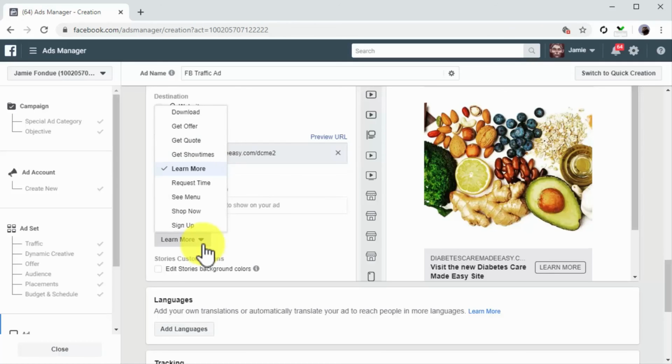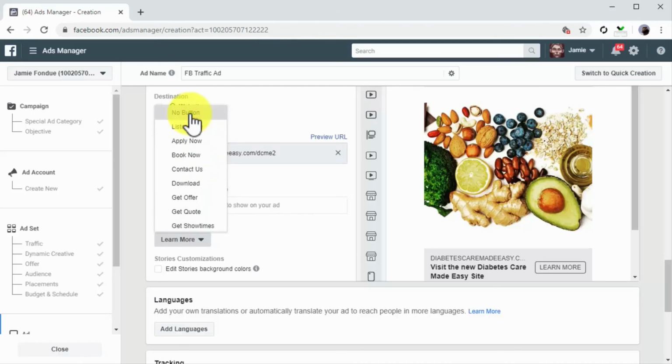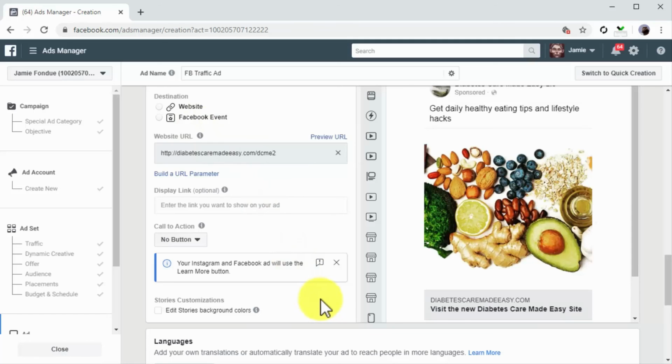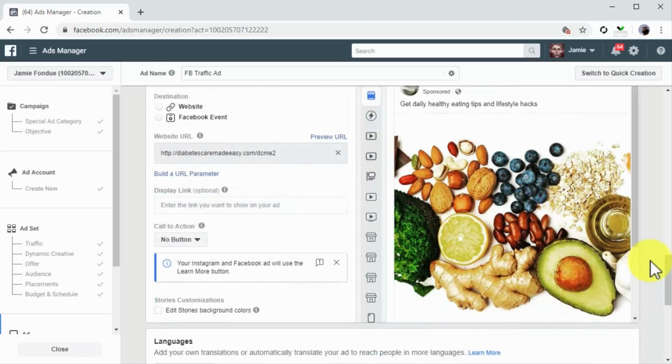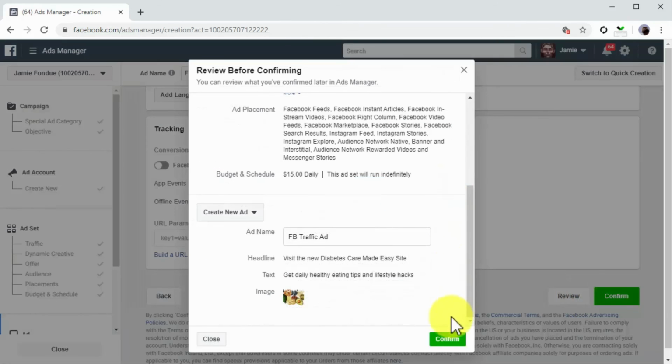Now, click on the Call to Action menu button and select a Call to Action button to insert on your ad. There are several types of Call to Action buttons available that you can insert according to the offer or content in your destination URL. You can also select No button if you don't want to add a call to action button to your ad. Now that your ad is finished, check the preview window to see how your ad will look on different placements. Next, click on the Review button to review your campaign settings and click on Confirm to launch your campaign. Your ad will be reviewed by the ad approval team and will launch in around 5 to 15 minutes after you submit it. And that's it.